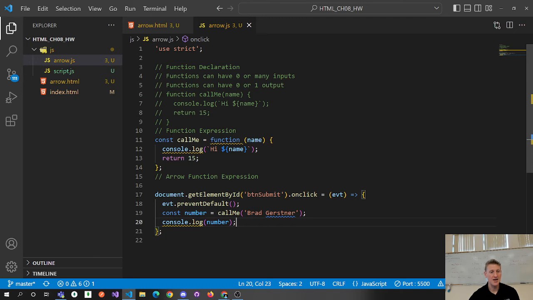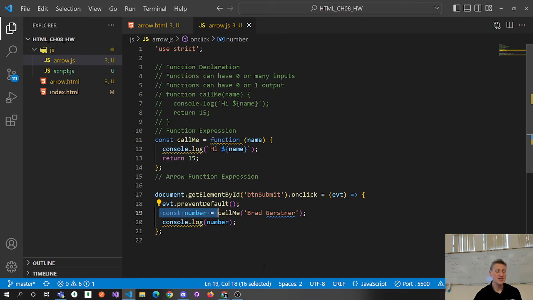And now we have a function expression that takes one input and sends one piece of data back. I think line 19 is important to understand because it's like, hey, we have a function here. This function called callMe is sending data back to the event handler where it's being called, right? So because this function sends data back, we need to store that number.